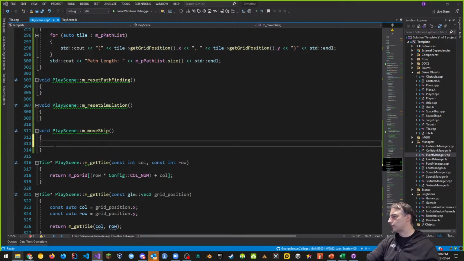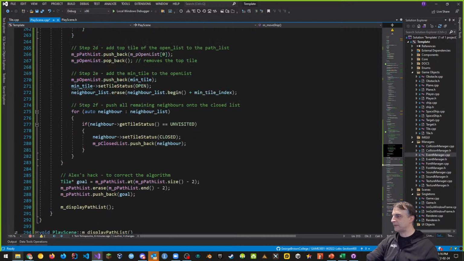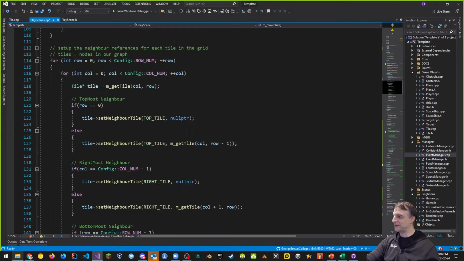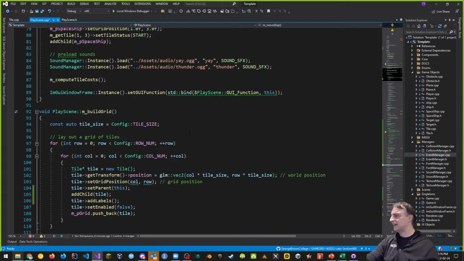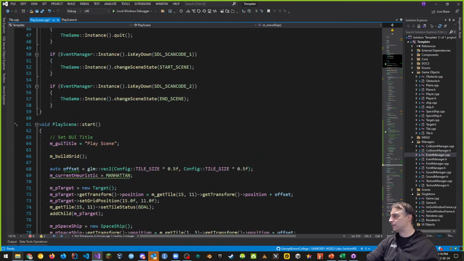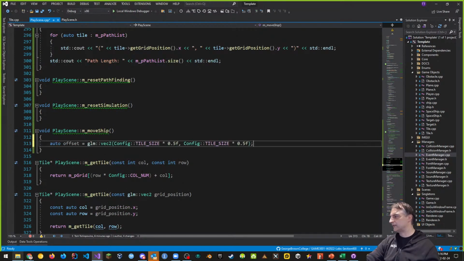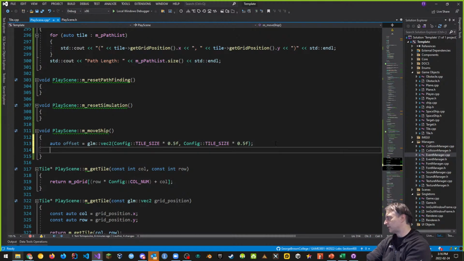Well, I need to use an auto offset. By the way, I tried to fix the auto offset earlier to comical failure. I'll talk about that maybe another day and how to fix that problem. But what you can do is we can get the offset from start, because we have a start offset. I want to go back to the move ship and just pop that in, because that's the offset function that we put in there last time. We're going to use that offset, because remember we moved something on the screen, we want to offset it so it's in the middle of the tile. That's what the offset does.